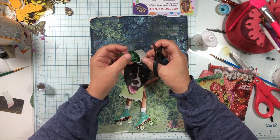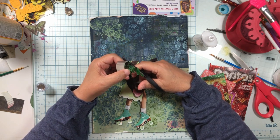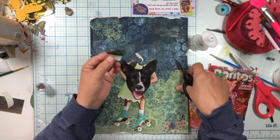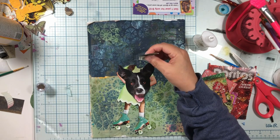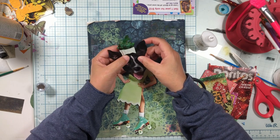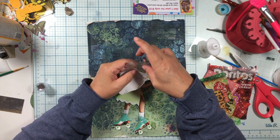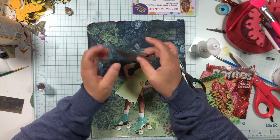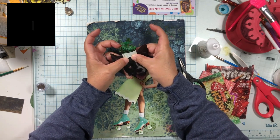I'm a righty so I'm actually going to do it backwards. Always try to cut going around the way that you naturally cut. Here's a tip: move the piece, not your hand — you're going to move your magazine page piece, not your hand. Let's clean these up. Look how cute that is — that's exactly what I wanted! Now we need a little dab of glue back here, get his ears out. One ear, two ears. Come on buddy, there we go. That's cute cute cute.